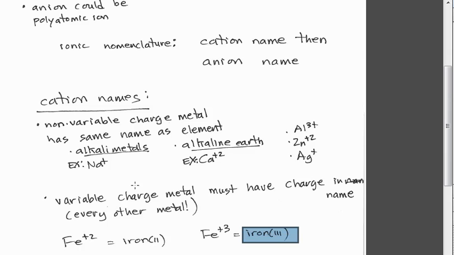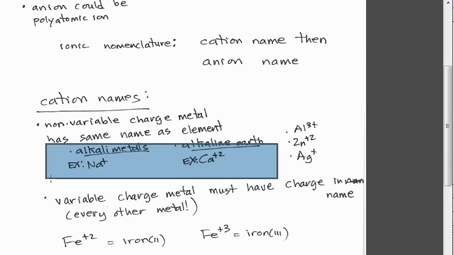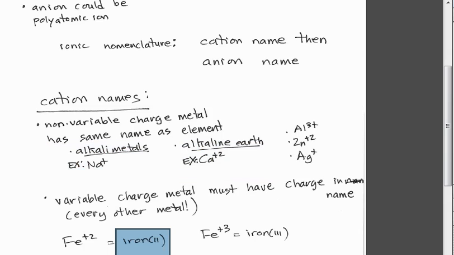So how do you know if a metal is going to have a variable charge or not? Well, it's not one of these. If it's not an alkali metal, if it's not an alkaline earth, and it's not one of these three, aluminum, zinc, and silver, then it is not going to have the same charge all the time, and it will have a variable charge. So when you look at an ionic compound, first, does it have a metal? If it does, it's ionic. Then you've got to recognize whether that metal cation has a variable charge or non-variable. Non-variable are alkali metals, alkaline earth, aluminum, zinc, and silver. Everything else has a variable charge, and we've got to write that charge down as a Roman numeral.